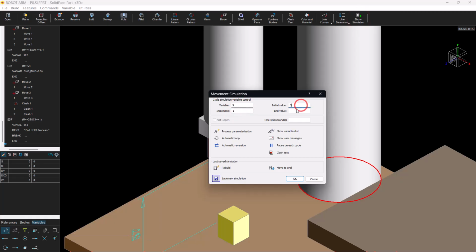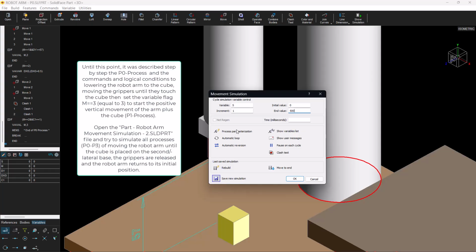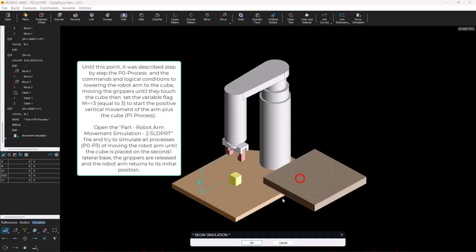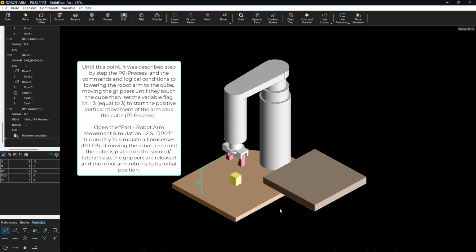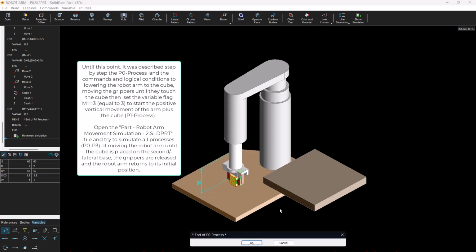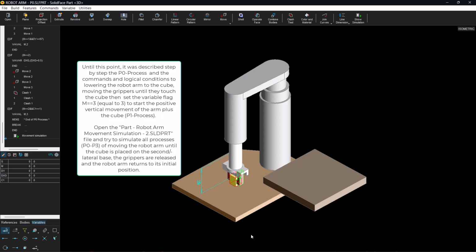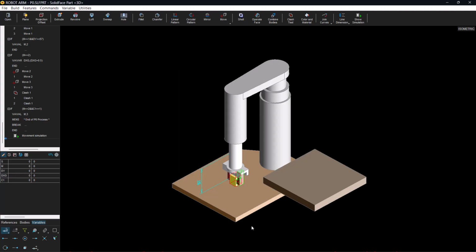Testing the movement of P0. The logic simulation of models P1, P2, and P3 was created in the same way as described in this video of model P0. Open these models and check how the simulation logic was created.